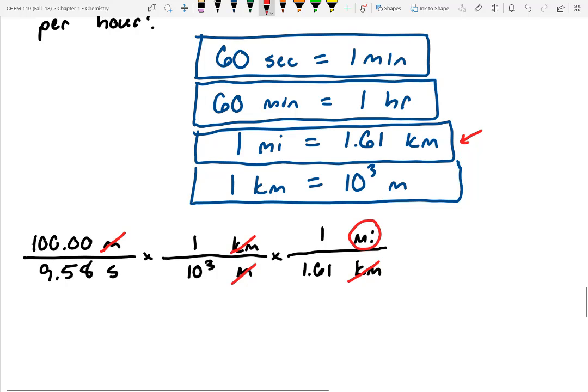miles for distance. However, I've got seconds down here. We don't want our time unit to be in seconds. What did we want it in? Hours. So now let's go ahead and cancel out our seconds. So this time, should seconds go on the top or the bottom? The top, that way it cancels. Okay, so we'd say seconds goes on the top, and minute would go on the bottom. We're now using this top unit conversion. And we'd say, okay, there are 60 seconds in every 1 minute. Now we can go ahead and cancel out seconds and seconds like that.